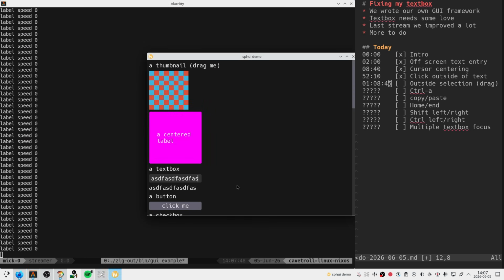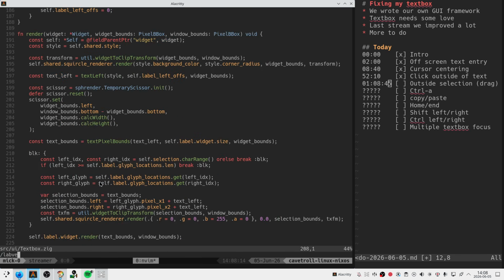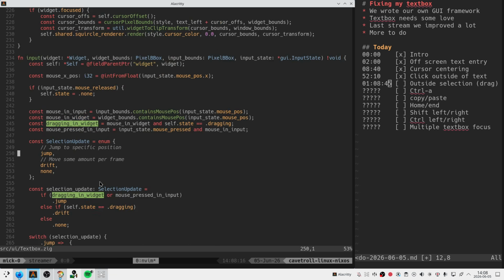Okay. So deleting is working there. Okay. And then I think that the speed here is just too much. Oh, something's wrong there. What just happened? Why is my label speed so high? Oh, is it not getting cleared?